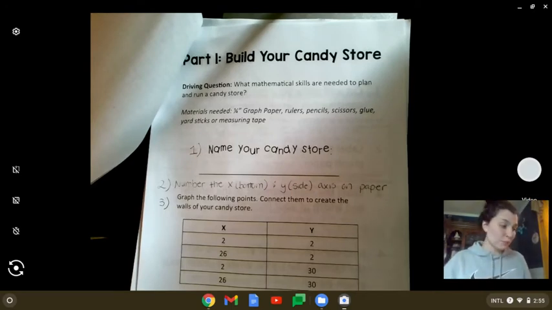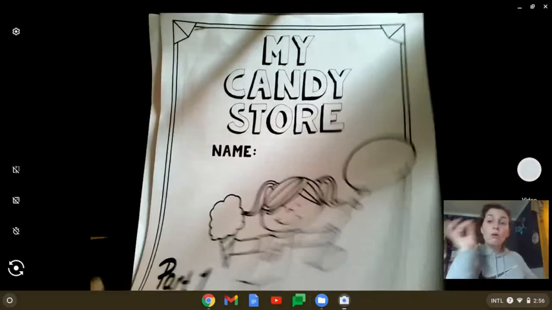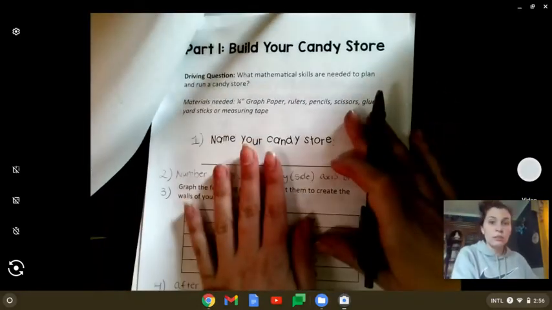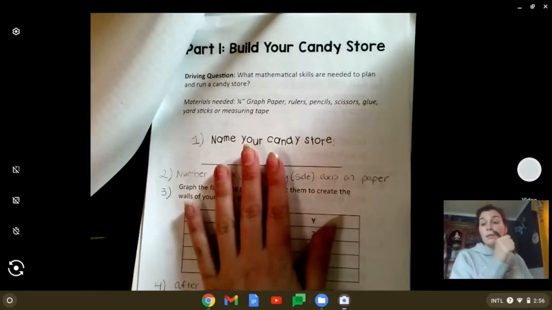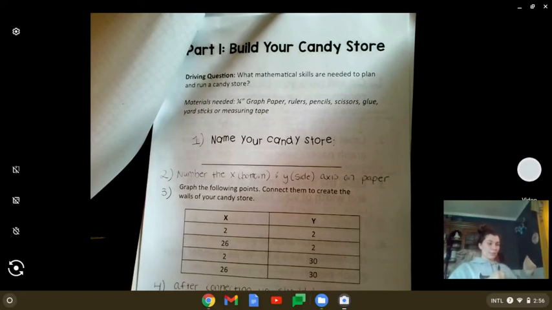Before we get started on step one, please remember that if you are an in-person student, you need to bring this into school tomorrow. DL students, you will be able to show us in school. Remember, you should be using the hard copy of this, or if you really need to, be using Kami. But everyone should be using a hard copy, either printed. If you can't print it out or you did get one in school, please use Kami.